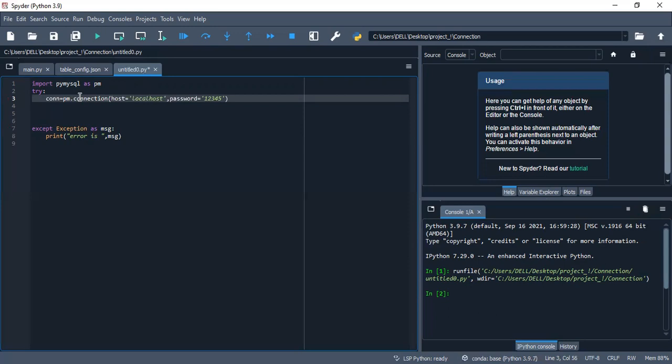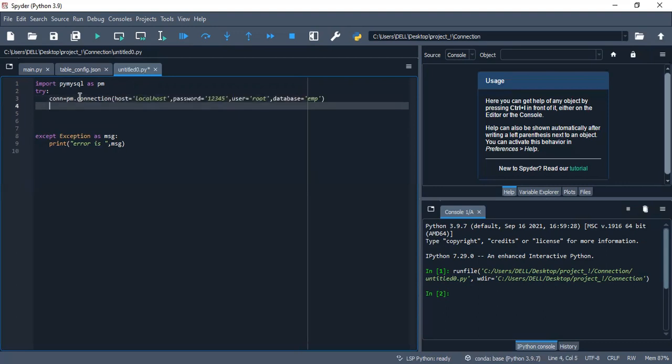I have given 12345. Anything you have written, you have to put that. User will be root because I have mentioned root. And database will be whichever database you want to use. I have an emp table, so I am using the emp database. Let's just check it out once.